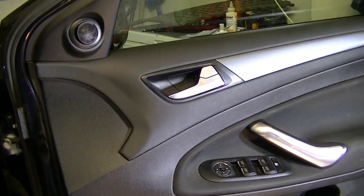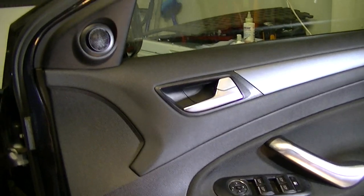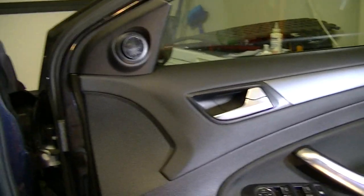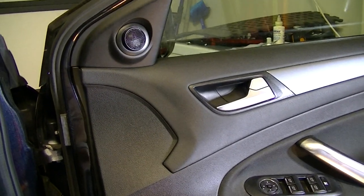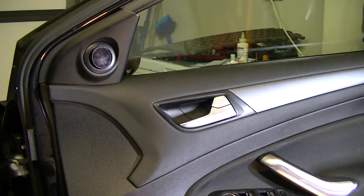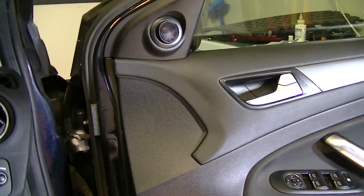So I did it on this one rather than the Focus, because the Focus is all press fit, and you're going to break clips or whatever else you do. But Mondeo, six screws around the side, three in the middle, pull it off, job done. I'll do the other side and then we'll have a good test in the morning.